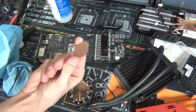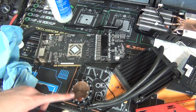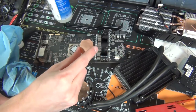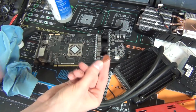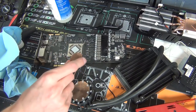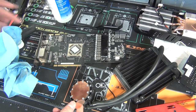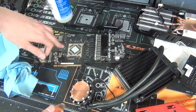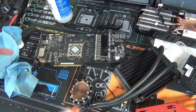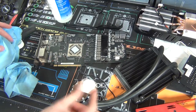So this is the copper shim I'm talking about. This just sat right on top of the die to raise it up so the cooler could make contact with it. Just like a millimeter thin copper shim. You could have bought these from EK when these cards were still being sold. It was basically just to make them compatible with general water blocks. So you could use like a CPU block on these, which is basically what I'm doing. It's just they were intended for custom loops originally, but it's all the same thing in the end.